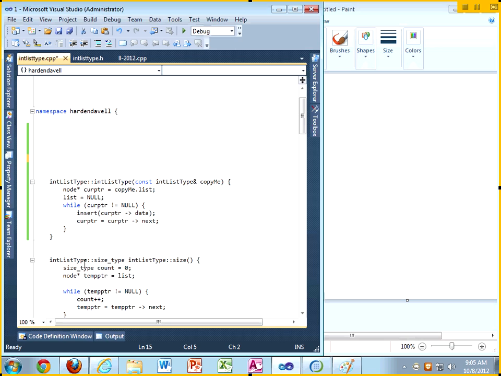What's the difference? Are they exactly the same? No. Okay, so conceptually the main difference is that in an assignment operator, you're copying something into an already existing list, an already existing int list type object. In the copy constructor, you're copying something into a brand new int list type object that hasn't already existed.